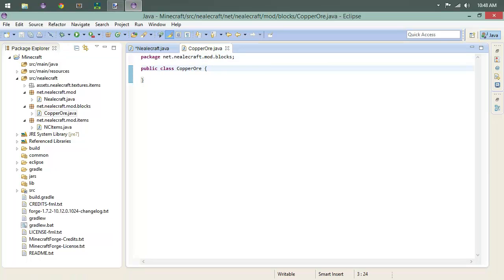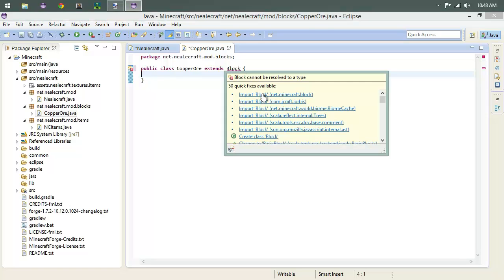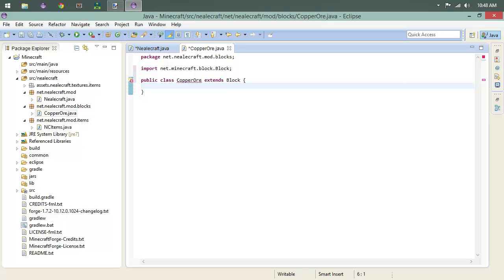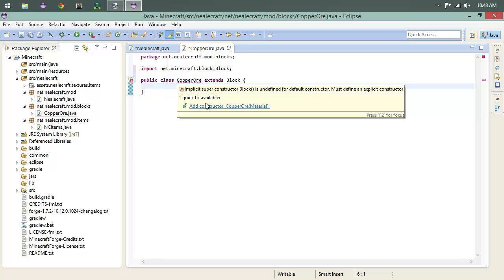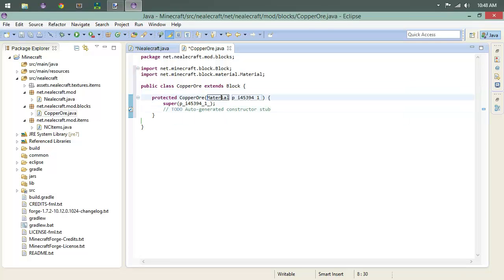So much like our generic item class extends the properties of item, this one is going to extend the block properties. So we actually want to take the block properties out of that, be able to reference them in this class. Add your constructor, the material. We don't actually need to do this because we hard-coded it already.